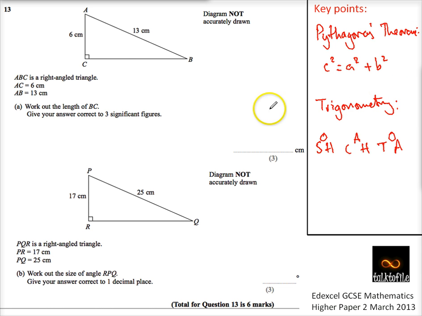Let's see what's going on. In this realm, we've got all the information in the right angled triangle. It's not drawn accurately, but it's labelled accurately. Work out the length of BC. Okay, let's do it.